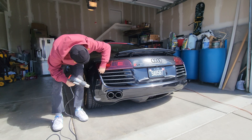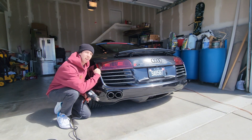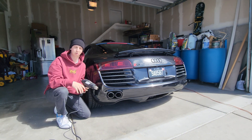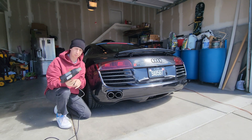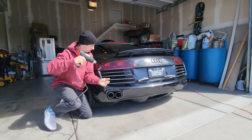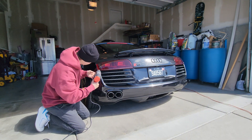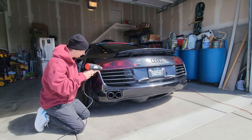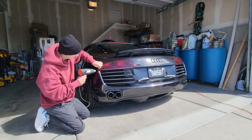I don't really know what to do — I've never removed taillight tape but it shouldn't be that hard. I'm gonna put it on low... that's already kind of hot. Oh yeah, that's softened it up a lot. Every time I heat it up it tries to lay back down.